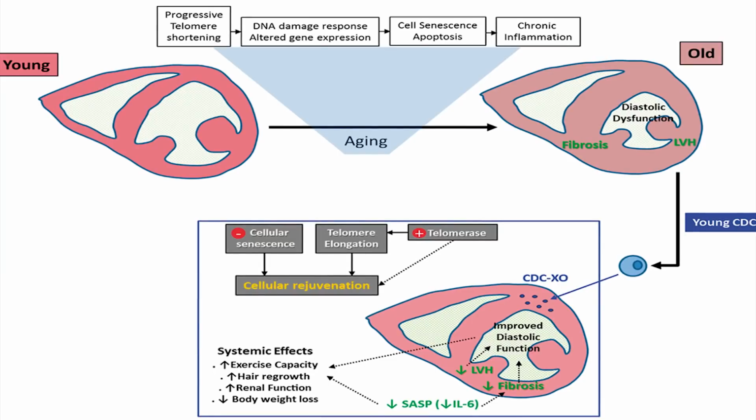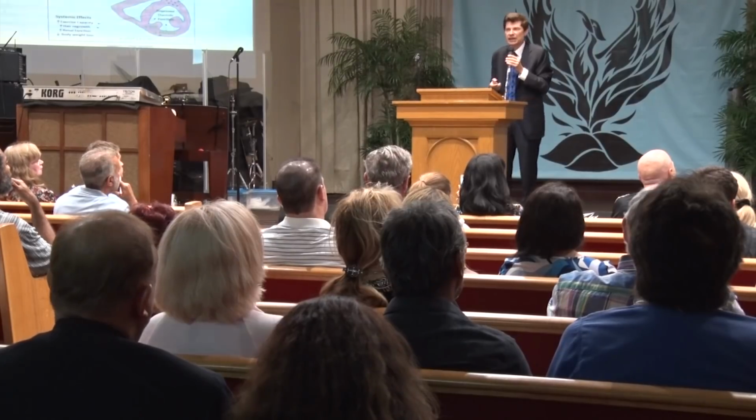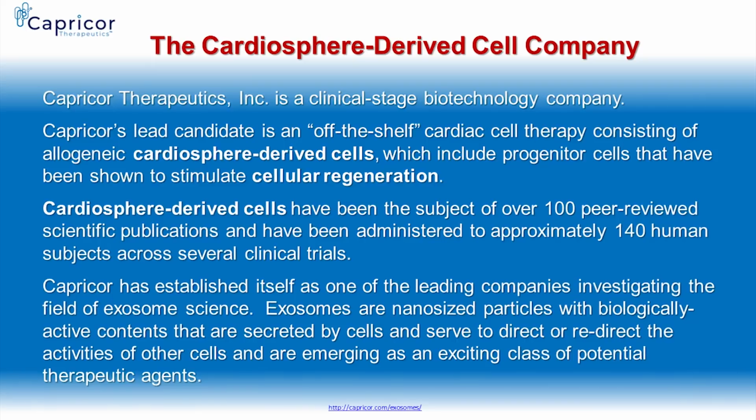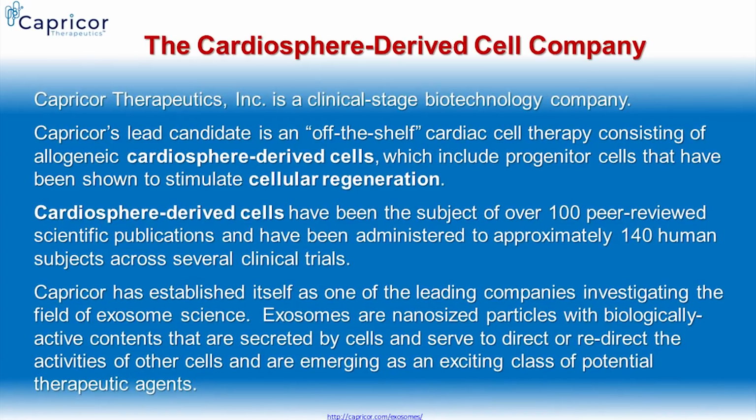Again, a bigger picture of the diagram that was so generously provided by the authors of the study. They were kind enough to put web links to the published study and let us copy that to present it to everyone who wants to see it. So this is a company that is studying cardiosphere-derived cells for the treatment of muscular dystrophy.